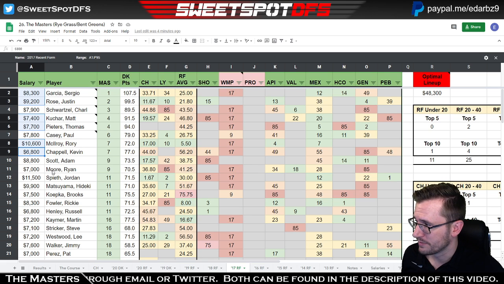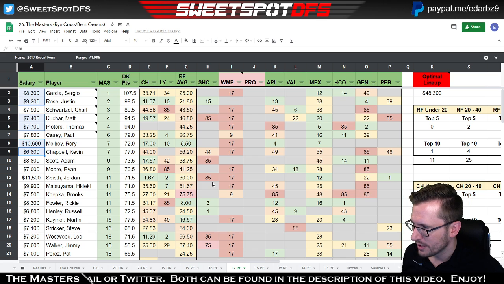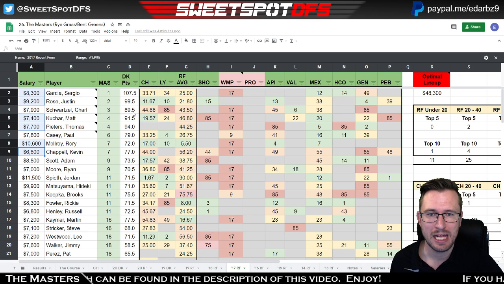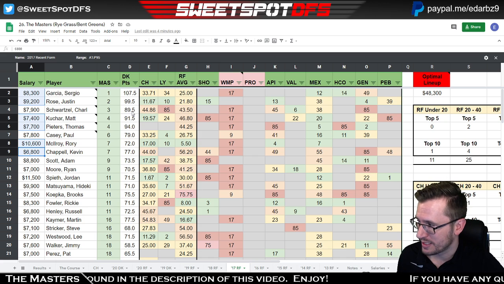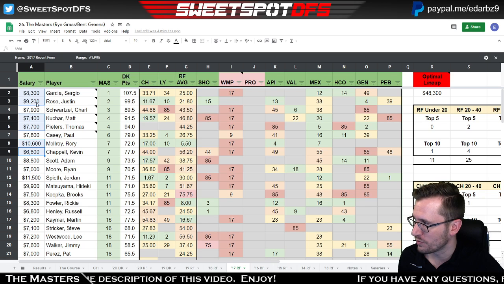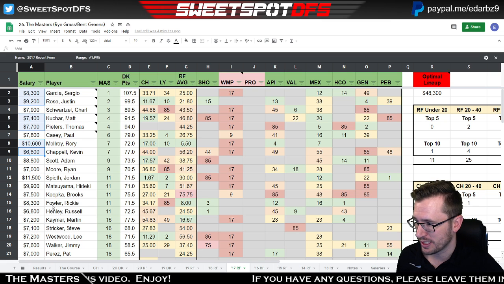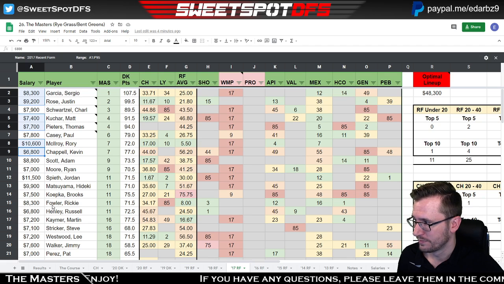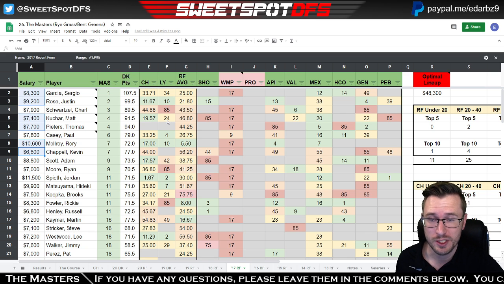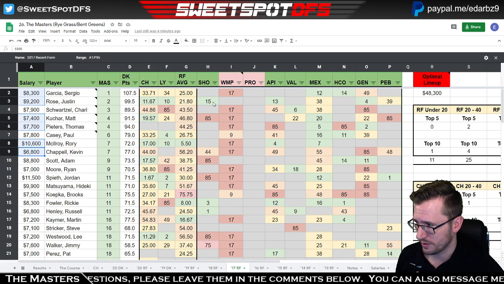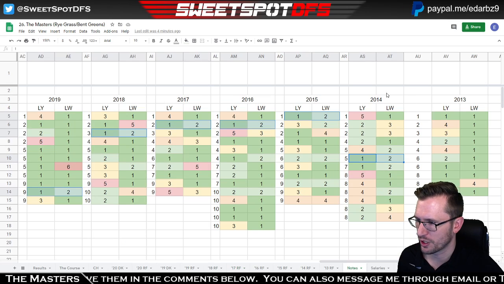This would be 50,000. Now I know Charl Schwartzel was in the optimal lineup and you couldn't replace him. But the salary structure that I just went with: 10K Rory McIlroy, 9.2 Justin Rose, 8.3 Sergio. Your 2 7s are Matt Kuchar and Thomas Pieters, and Chappell is your 68. Pieters would be your 2-1. Kuchar ends up being a 4-3, which is really interesting because that's what Jordan Spieth is. Rose was your 2-2. He was a last year 2, last week 2. Sergio was a 4-1.